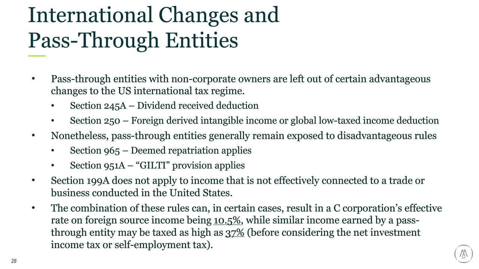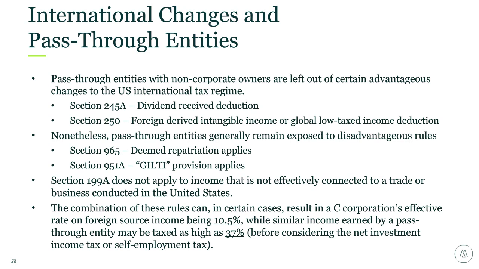True or false? The key to understanding this rule, and I probably didn't do a great job explaining it in the prior slide, is that S corporations, although they are domestic corporations in the general sense, compute their taxable income as if they were individuals for the most part, with some exceptions. And so they don't generally compute their taxable income as if they were C corporations, and therefore cannot take advantage of certain of these rules.